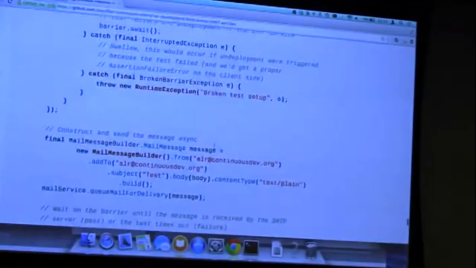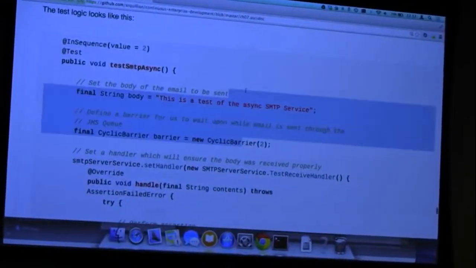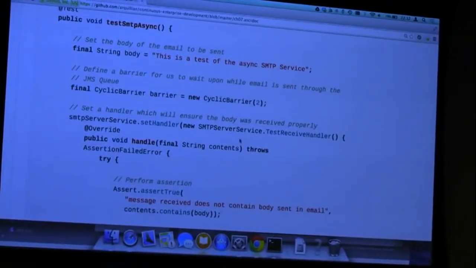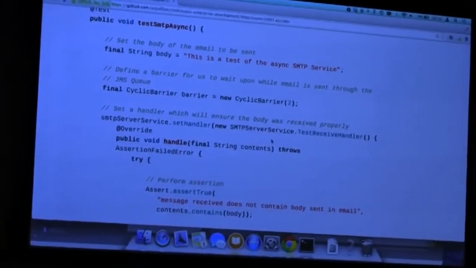So, I mean, there's a lot going on here. Conceptually, this is kind of difficult, but take a look at the test code. For a very complex test, there isn't a lot here. You're basically setting up that the mail service is going to wait, you're sending the message and sending it to wait, and that's it. And this, to me, is probably the most difficult test use case that I can come up with, and using the Arquillian test platform and taking advantage of that, it runs inside the container and can take advantage of all sorts of things.